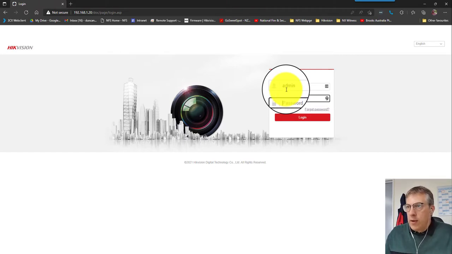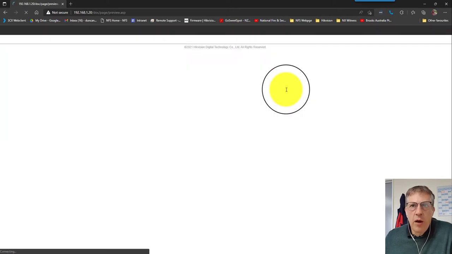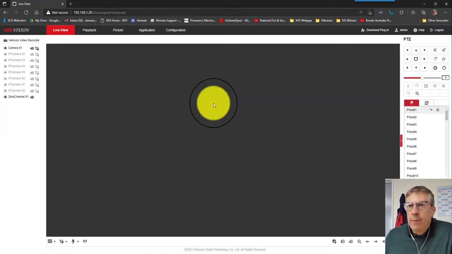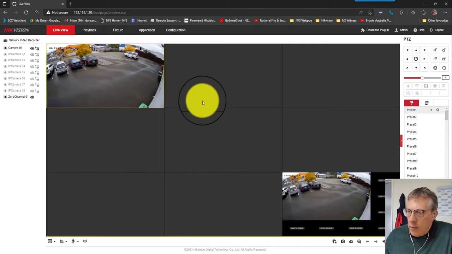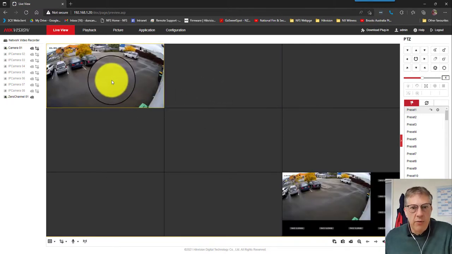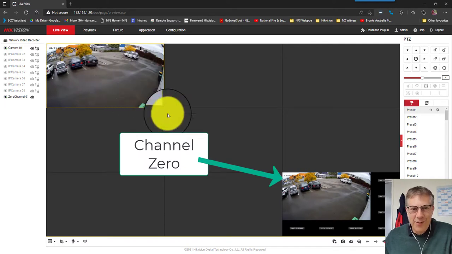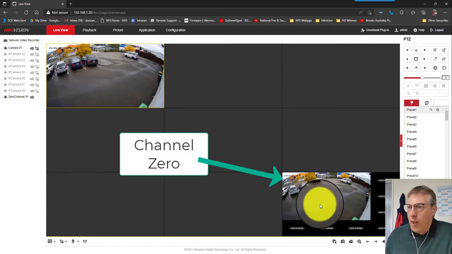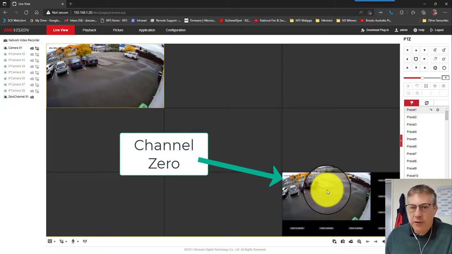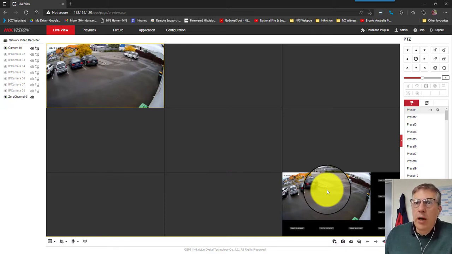So this is a 7 series, i7608, so it's an i-series recorder that I've got here. This is the camera I'll be configuring, so we've got it mounted up on the wall now. Down here is a virtual channel. I'm going to be doing another video on virtual channel because I think it's one of the best kept secrets that Hikvision have. It's a wonderful feature. It's a little known feature, but you can configure this and set this up and customize it, and yeah, it's really great. I love this, so I'm going to do a little video on the virtual channel. So yeah, keep an eye out for that one coming up.